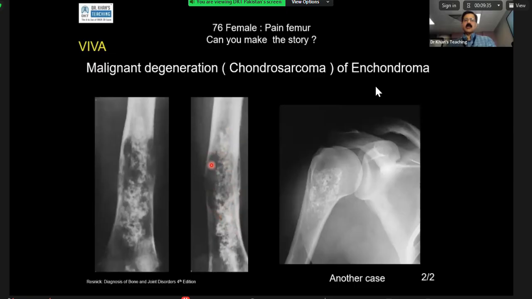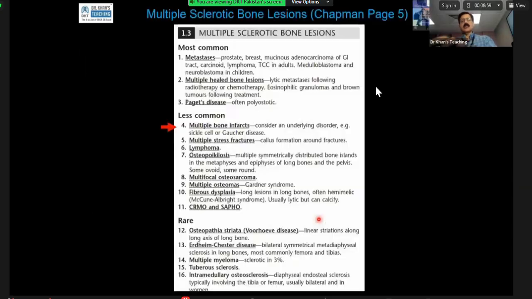If you see the cortex, this cortex is eroded, and there is a criteria which I will cover again when we do bone tumors, where more than 1/4 or 1/3 the thickness of the cortex is eroded, or the height of the lesion, etc. So you will say that this is malignant transformation of enchondroma. Key point to remember is that this is an enchondroma because of the pattern of calcification, which is ring and arc, which is like this.